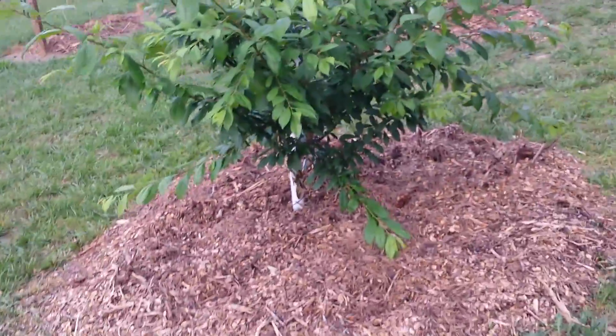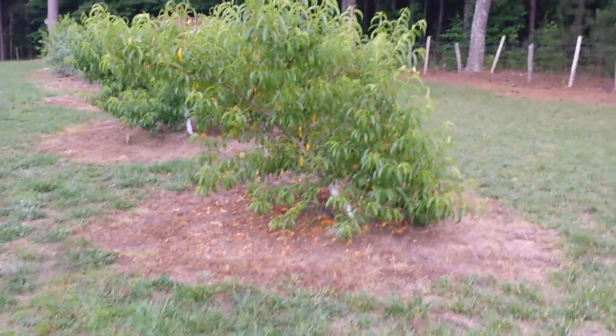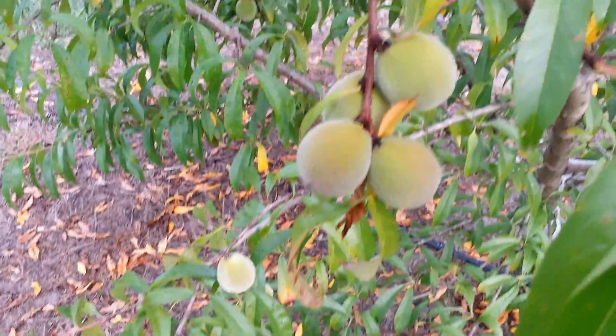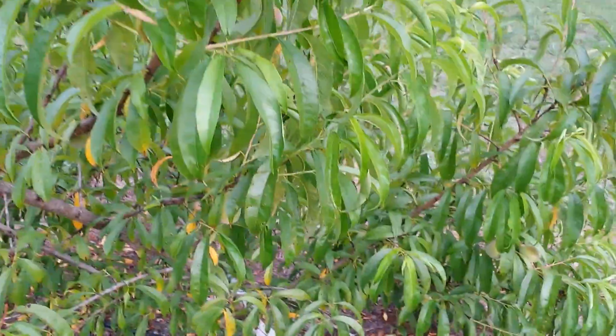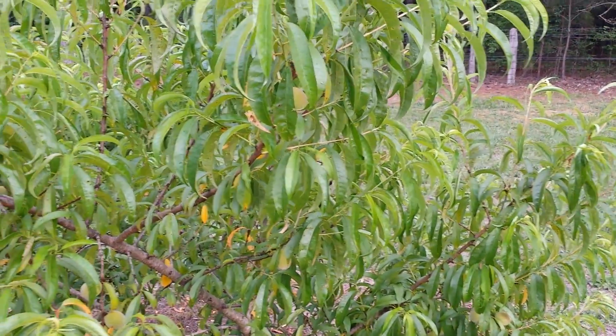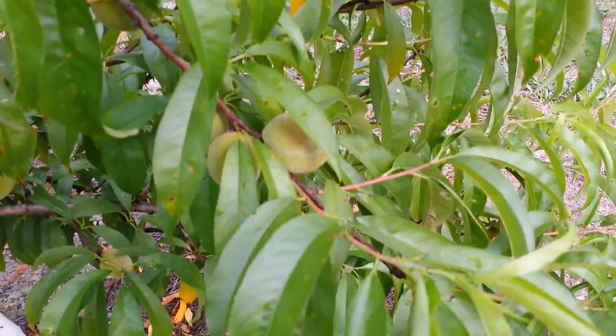I skipped them this weekend but I did spray them today. Skip some more plum trees and then down here into some peaches. Probably need to thin some of this fruit out — there are the peaches growing. This peach tree made peaches the last two years in a row but they all fell off when they got about this size. But before this year I didn't have any kind of spray program, and I have been spraying this year so hopefully they'll hang on. Whatever was eating them hopefully won't.